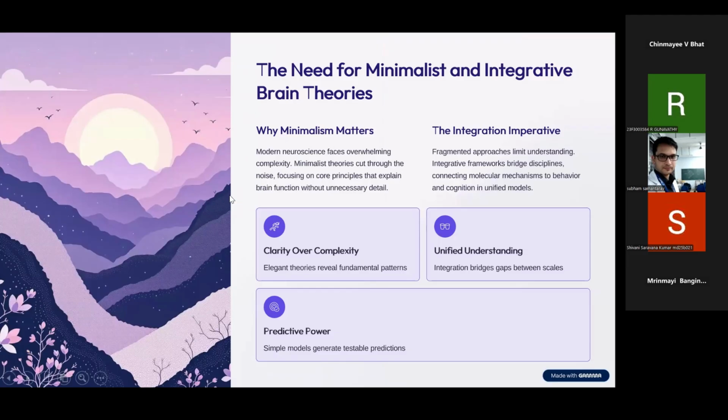So I think we need to emphasize the development of minimalist models and integrative models. Generally, models focus on one aspect of brain function, ignoring everything else. Whereas if you want to understand how brain diseases work, because you want to fix those diseases, cure them and give patients some relief, you need to understand diseases in integrative terms, at the whole brain level, combining different aspects of the brain and not just focusing on one small part of the brain or one small aspect of brain function.